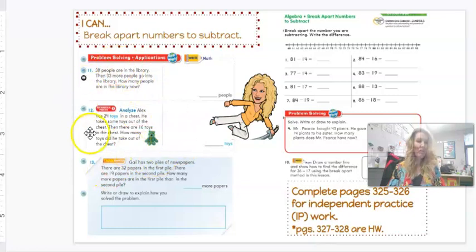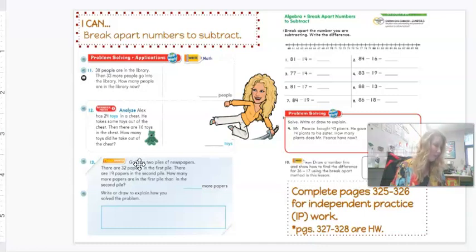So notice I started you this time on what? The word problem page. Yes, so go ahead and open up your math book. I think it says here page 327. So let's go ahead and try page 327, and we're going to work backwards today. 327, then go back to 326. So open up so I can make sure that we are ready for some small group. For anybody who's a level 1 or level 2, I want you to stay with me and we're going to work together. Anyone who's a level 3 now is going to fly.